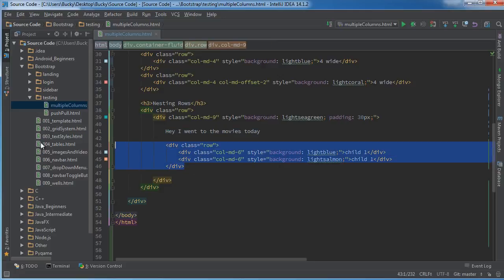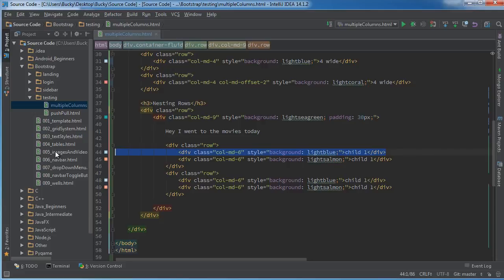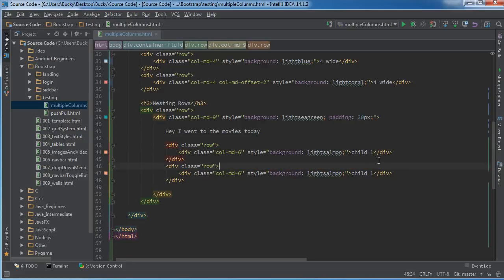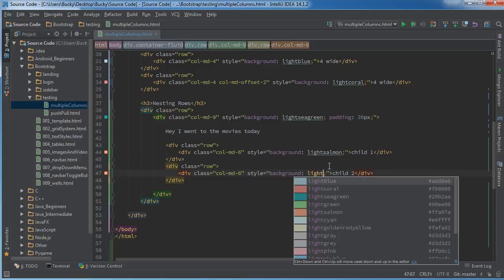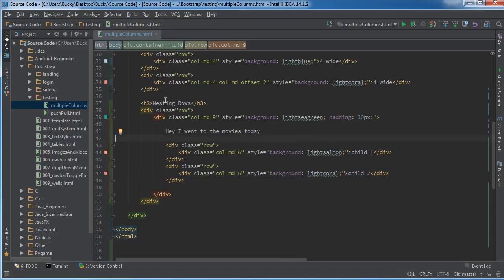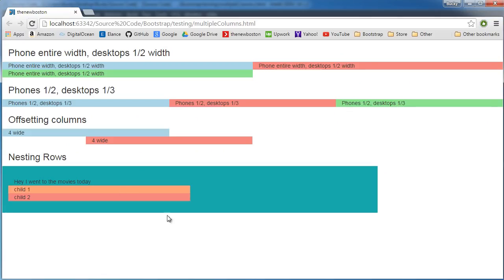And if you wanted to, you can actually do something like this. So you can have each of these on a new row. So child 1 and child 2, and change it to like light coral. So now, instead of being side by side, they're each on a new row, and they're each going to take up half of the parent, which looks like this. So there you go. Now, usually in here, you'd want to have them span all 12 columns, and that's how comments usually work whenever you're looking at a post or whatever.